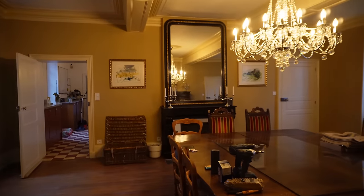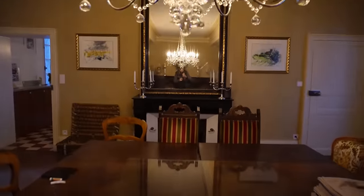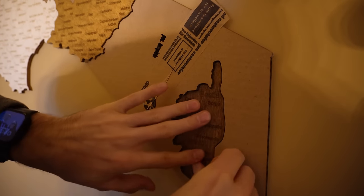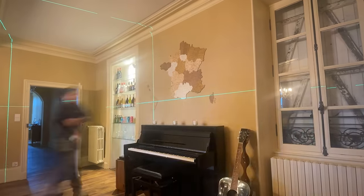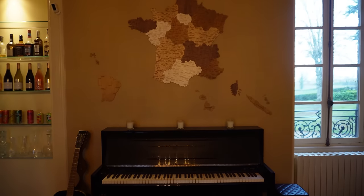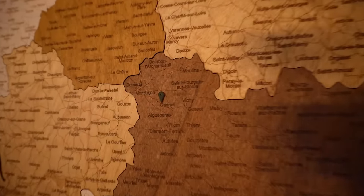I'm sure you'll agree that having Uncle Jeffrey's artwork on the wall perfectly adds the finishing touches to the beautiful dining room. Now for the big blank space above the piano — some of you may remember a while ago we mentioned getting a wooden map of France so our guests can show us where on the map they've come from or are going to on their travels. Those eagle-eyed viewers will also notice we have the French colonies spread onto the wall in their respective directions. It seems that France once conquered quite a lot of the southern hemisphere. And there's little us at Chateau de Bruges in Laperrousse.